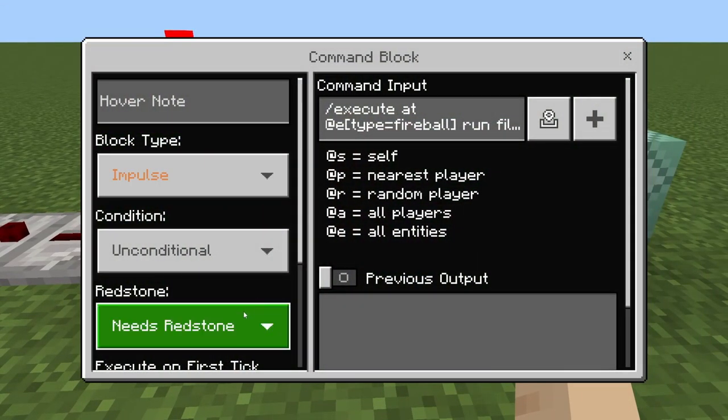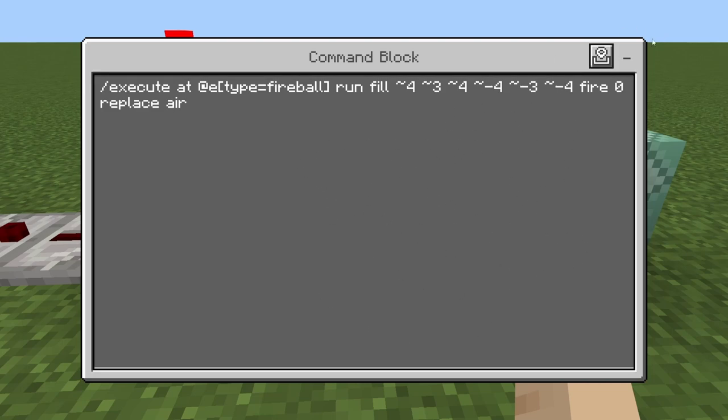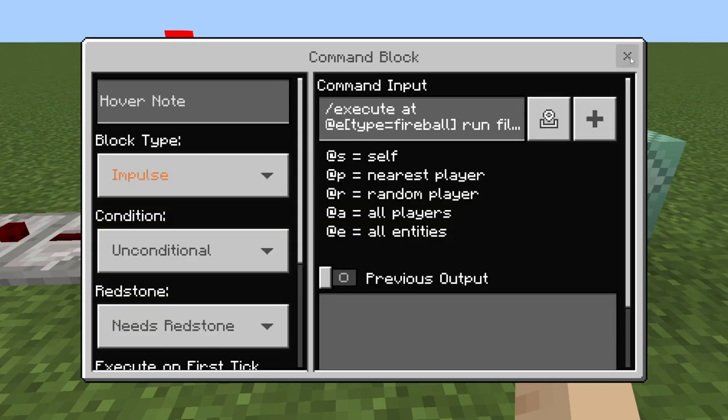This one here is an impulse, needs redstone. It's going to be /execute @e=fireball run fill -4 -3 -4 4 3 4 fire 0 replace air. So this is going to summon in a big square of fire on all the blocks and objects in the area. It's not going to break any blocks, it's just going to catch everything on fire.